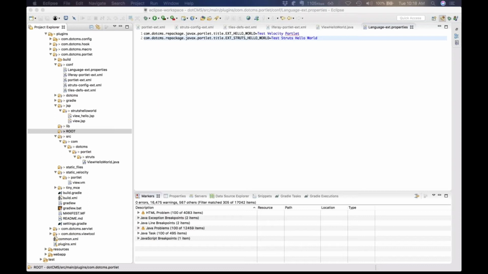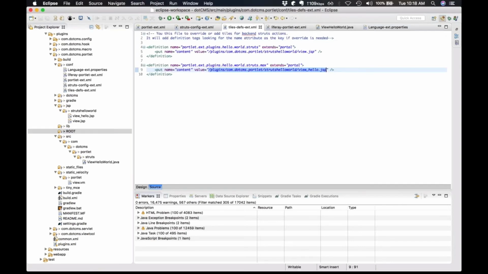We would never have created the placeholders like the static files or the JSP or the static velocity if we had the root folder in place at that time. But these are two different ways of doing the same thing. Of course, we cannot break the whole way of doing it because there are a lot of clients doing it right now. The same thing happens with the JSP directory. We have the JSPs in there that are linked here in the DAO definition extender XML.